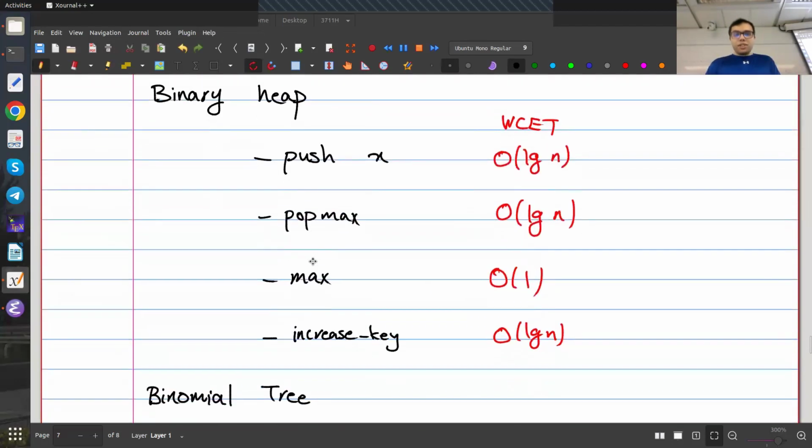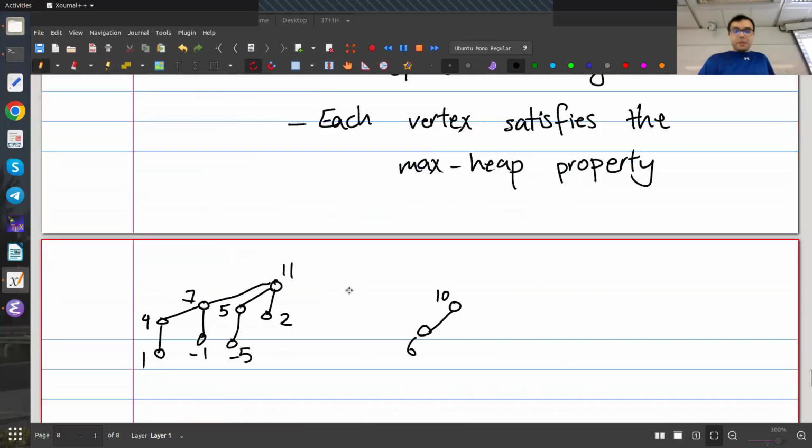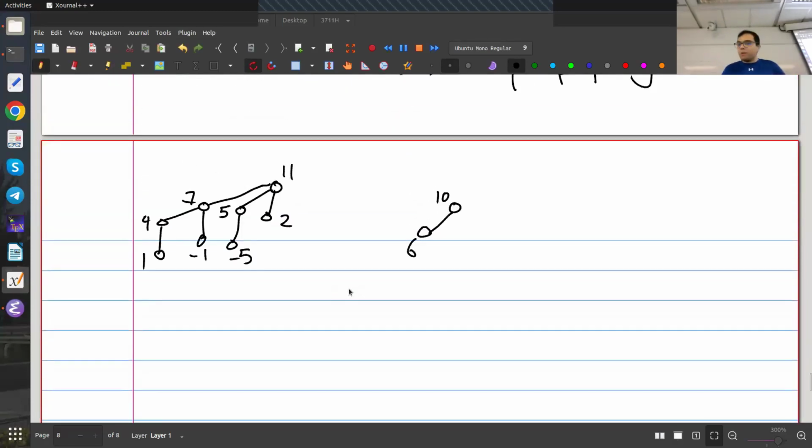And now I want to do these operations. First of all, max is kind of hard now. If I want my maximum element, I have a problem here. I have all these roots, and I know that my maximum element would be at one of the roots, but I don't know which one. So if I want to find my max, I have to go over the roots of all of my trees and take the maximum. But that's too hard.